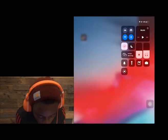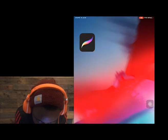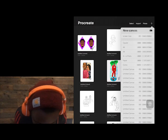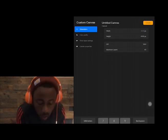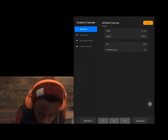When I get into Procreate, I go to this add option in the top right, and then it allows you to customize your page size. So currently I have my page set to a width of 3000 px and a height of 4000 px. Proper size.